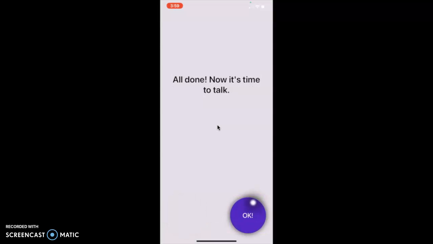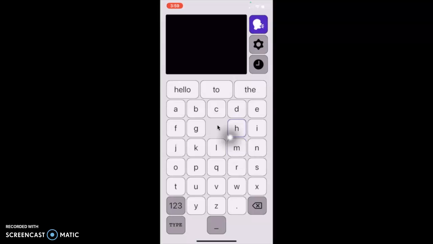Once the calibration is completed, it'll take you to the main keyboard. As you can see here, I started selecting some of the shortcut words so that I can demonstrate what the voice sounds like in just a few seconds. Hello, welcome to Jabberwocky. Next, I selected just a few letters so that I could demonstrate what it's like to type them individually. And then, as you can see in a second, I started deleting the LLO so that I could show you what it's like to delete letters and then change it to a different word.